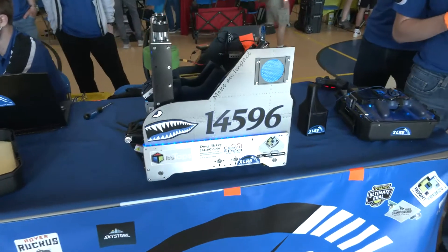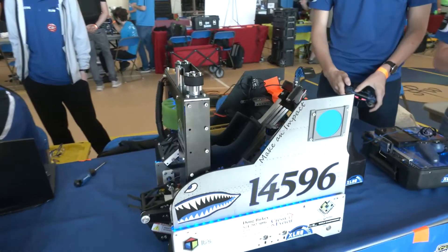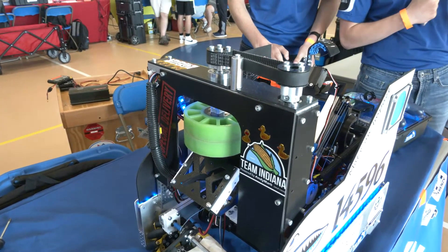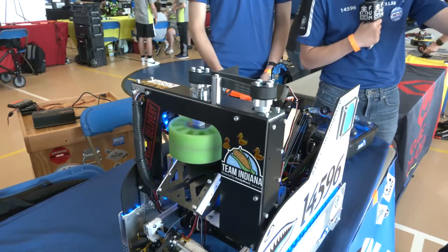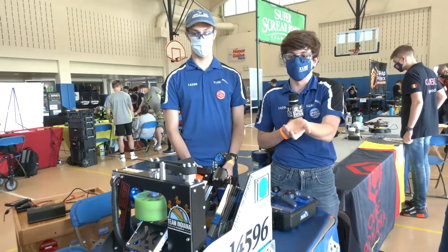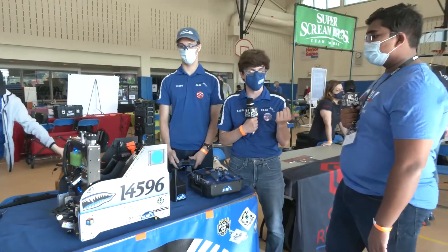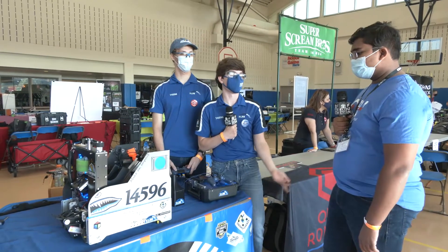The last thing we can touch on is your duck mechanism. It seems very consistent, reliable, and simple. Has it changed at all throughout the season? It did change. Initially our robot was 18 inches cubed, so we couldn't go around the barrier, and it was an extending arm that would pivot out to hit the ducks. Then when we made our robot smaller, we said why not just send it over our intake? It's a really simple system, but we have acceleration code — we accelerate the ducks to their maximum velocity so they don't fly off, and we can spin them as fast as possible.